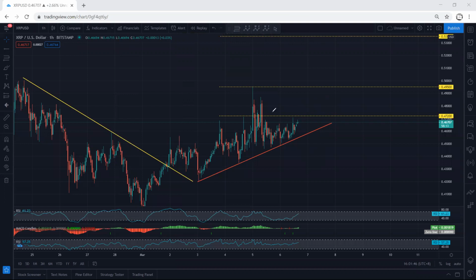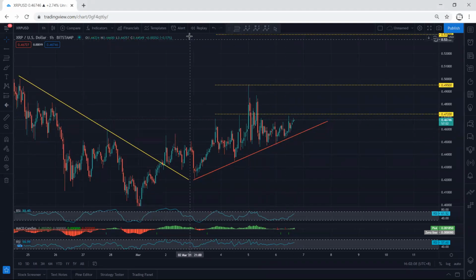But how about if we get a sell setup? How can we trade for the sell? If this one continues from here, any sharp move with a flag, we can look for sell. And if the flag comes with the breakout of this low, which is 0.446, it can give us better confirmation than what we have right now. But if this moves a bit higher, to around 0.47, then we don't need to wait for the breakout. Any sharp move with a flag, we take the sell.